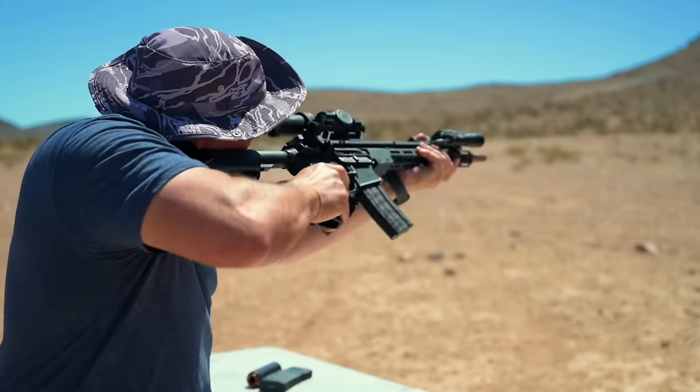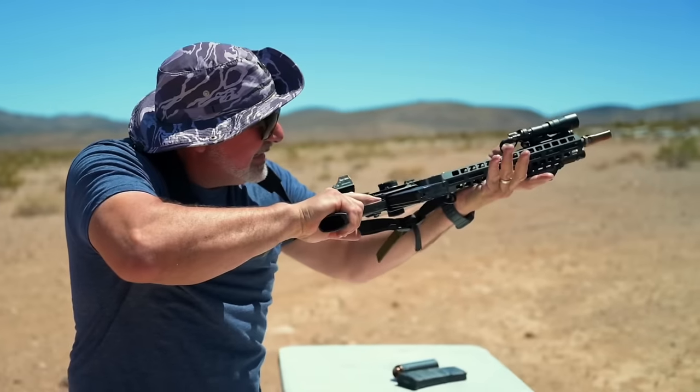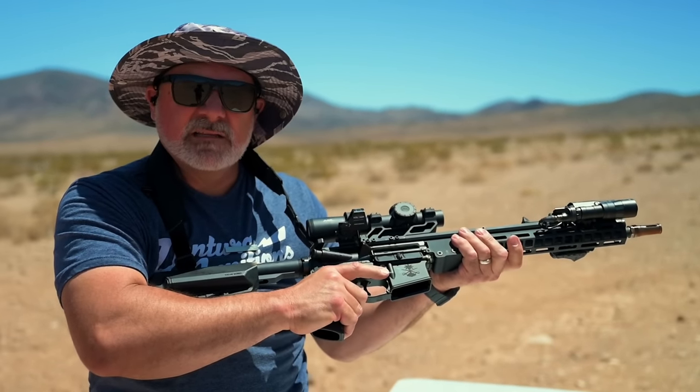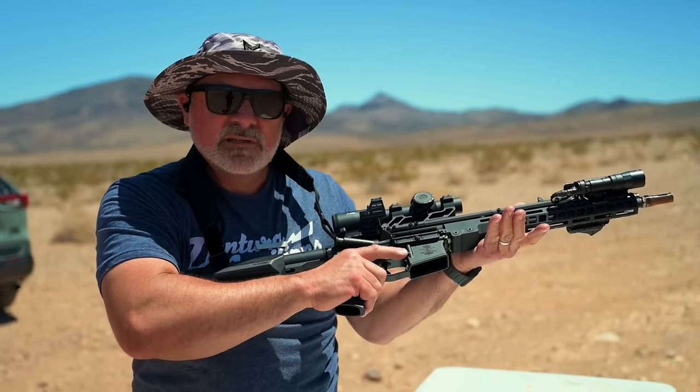Nice. Nice. Thing's pretty sweet. Stays nice and flat. I like it. Yeah, I'm liking the rear and stuff. Yeah, it's nice. I like the trigger too.